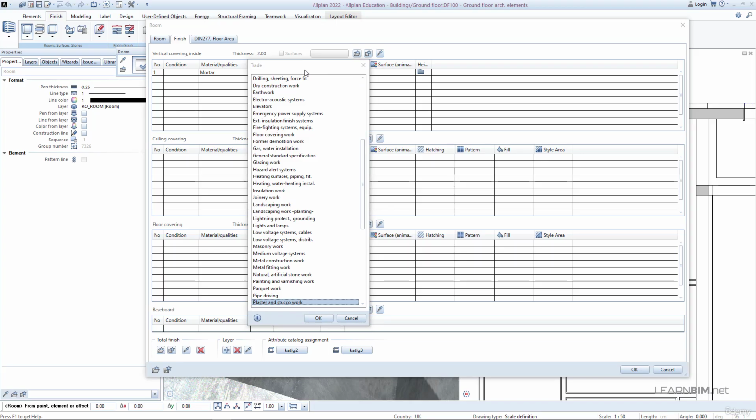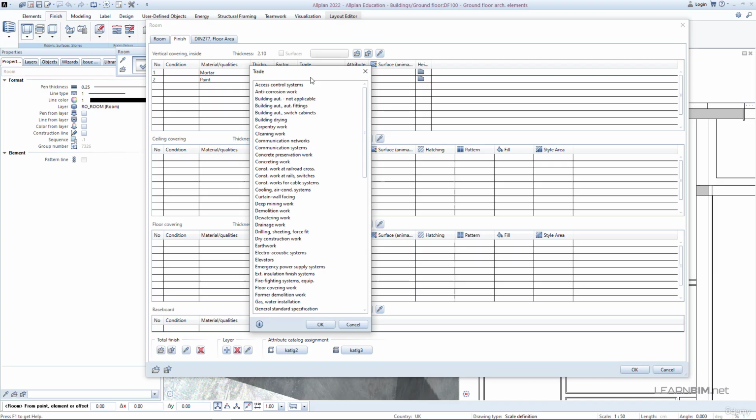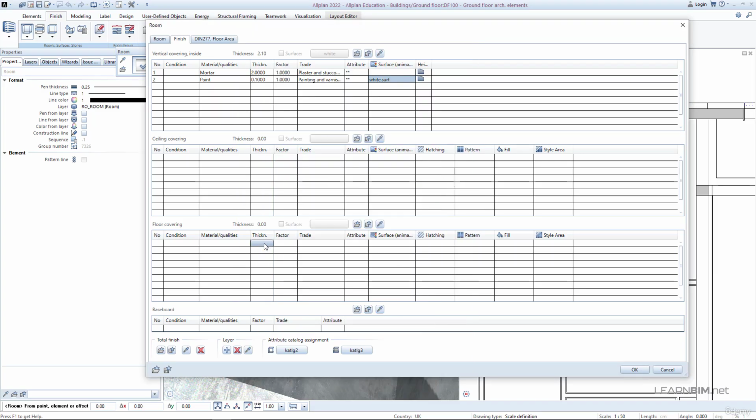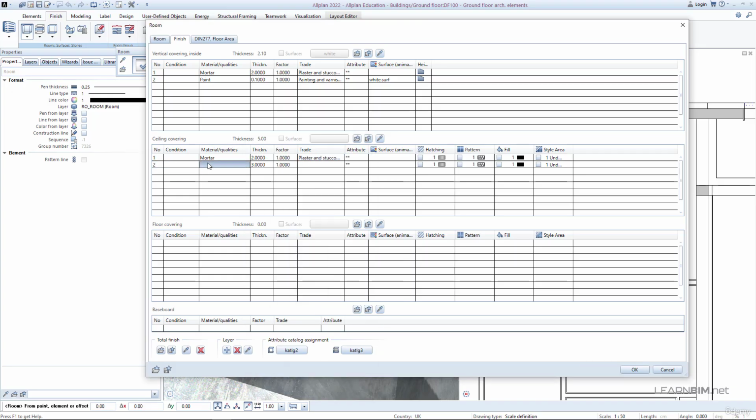We will not define the surface elements for inner layers, only for external ones. Height will be explained in the next video tutorial. Input the paint layer accordingly and choose the desired surface. Repeat the procedure for ceiling covering, but have in mind that you cannot use the same favorite as vertical coverings, because they are different in the number of options.